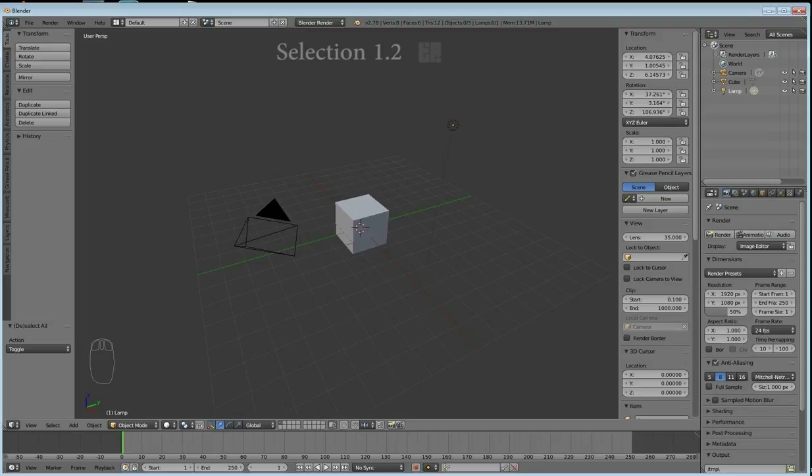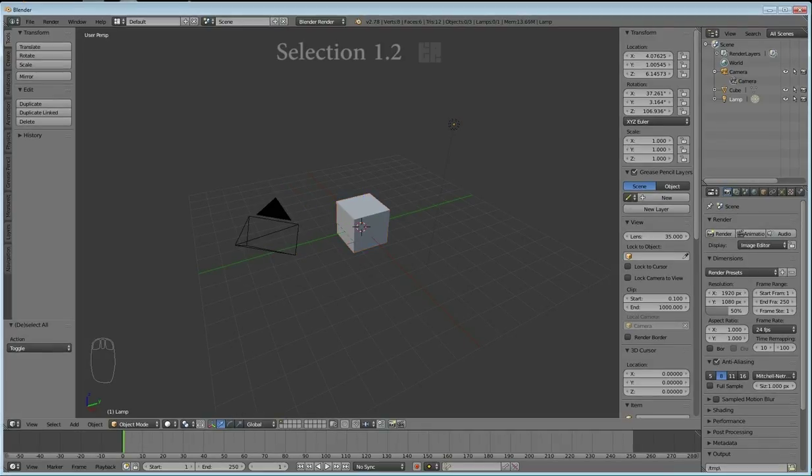Another important tool is the lasso select. So I hold Control and left mouse button. That will draw a lasso like that and select my objects. So I'll draw a larger one. There I have everything. Now, if I hit Control Shift and left mouse button, I can also deselect any object with the lasso tool as well.